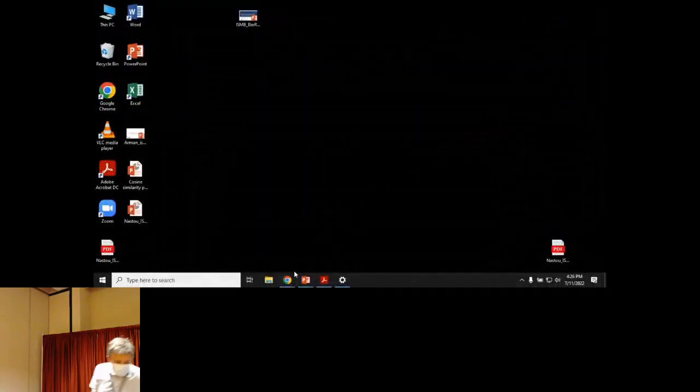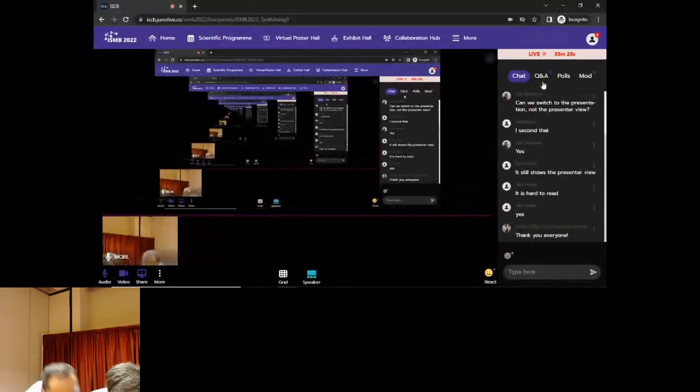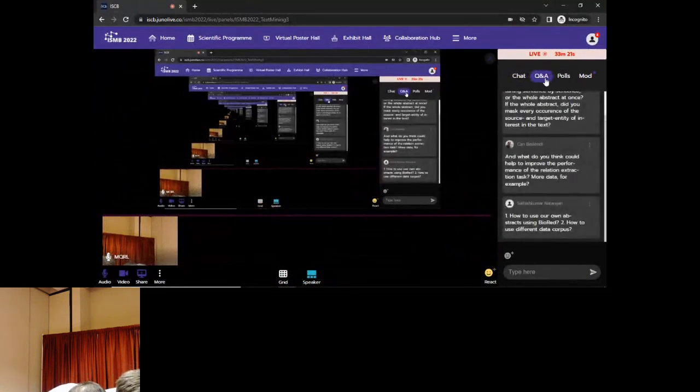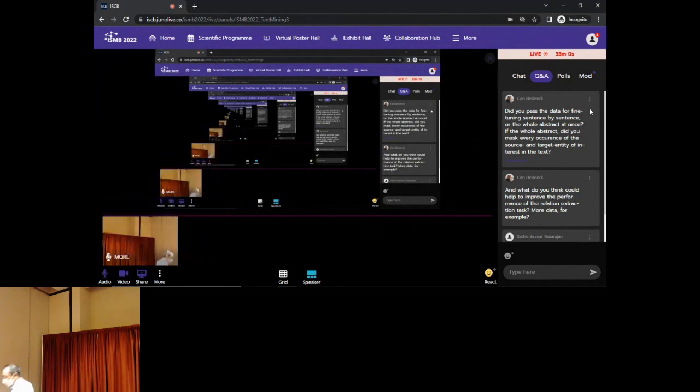Do you pass the data for fine-tuning sentence by sentence or the whole abstract at once? If the whole abstract, must you have occurrence of the source and target entity in the text?